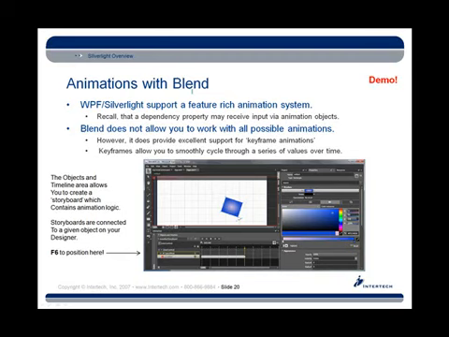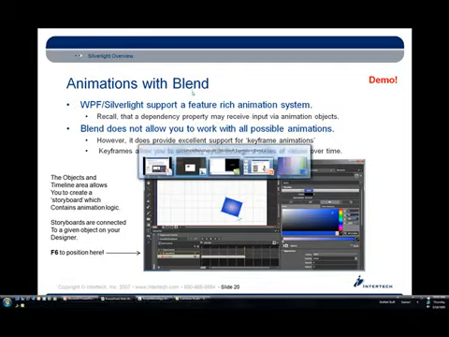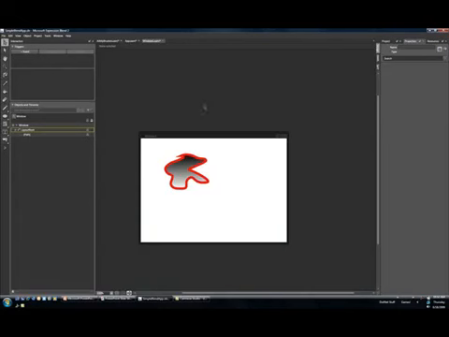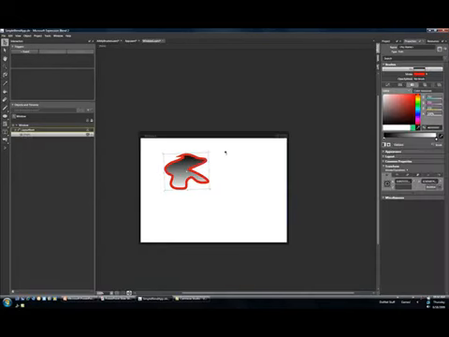Okay? So we need to look now at this animation editor of Blend. And in the first example, I will do more of a traditional animation where I'm going to have a moving object on the screen. But just remember, you're going to do the same exact thing when you are trying to incorporate visual cues. So let me go back to good old Blend here. Why don't we go ahead and move this shape around? Okay, we've just built something here. We need to now activate the animation editor.